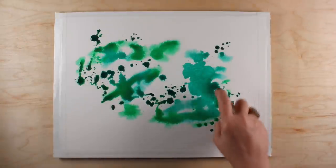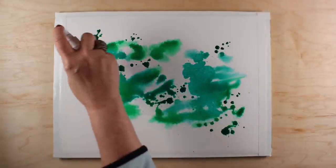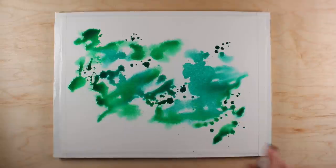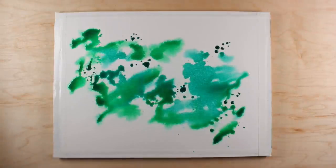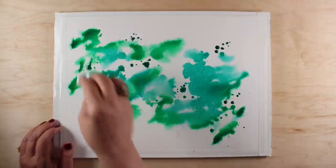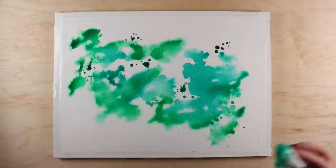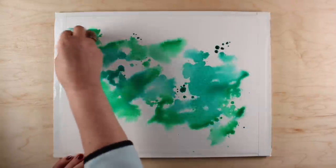If you're going to blend out some of the colors like this, don't blend everything — you want to have some hard edges. You can do this with watercolor, you can use Yupo and alcohol inks, you can use all different kinds of things. Anything that's going to create an interesting background where you'll have hard edges that you can trace, because I've had a lot of people asking how you do really loose types of doodling. Something like this is going to help because if you have all those hard edges, you can take a pen and trace around them.